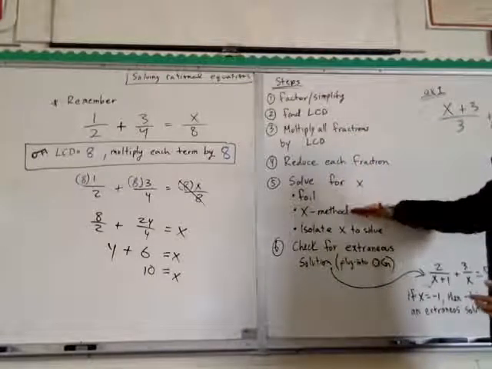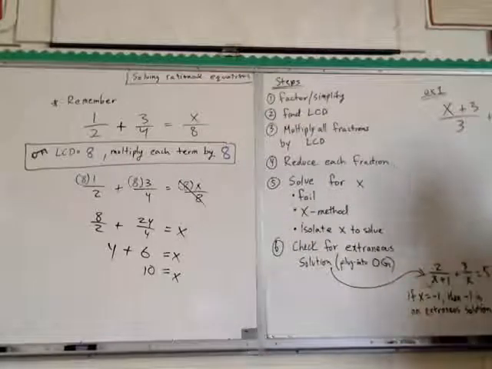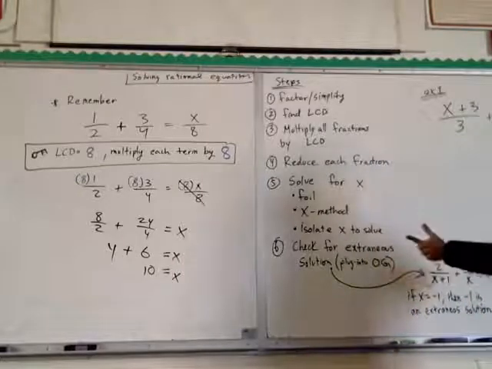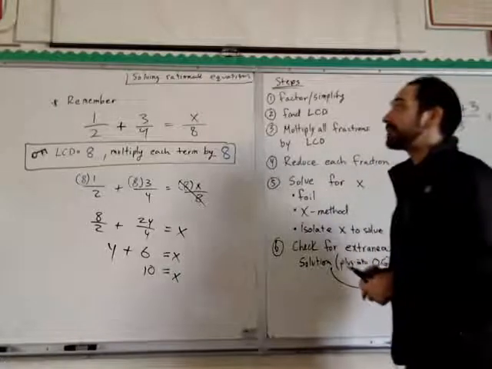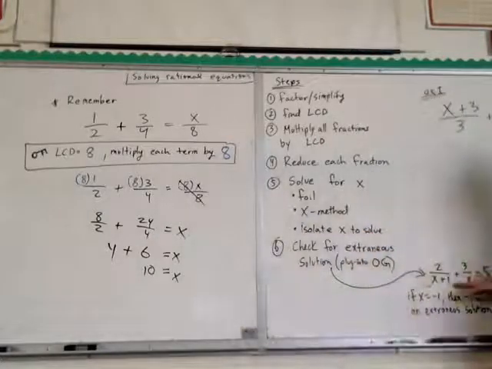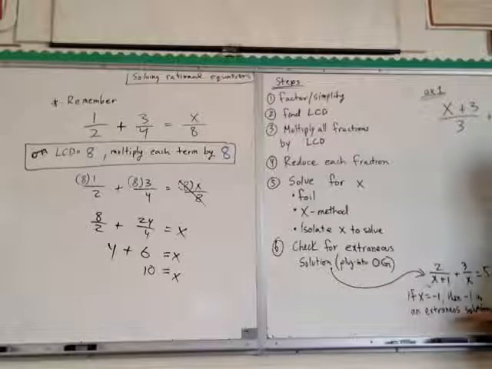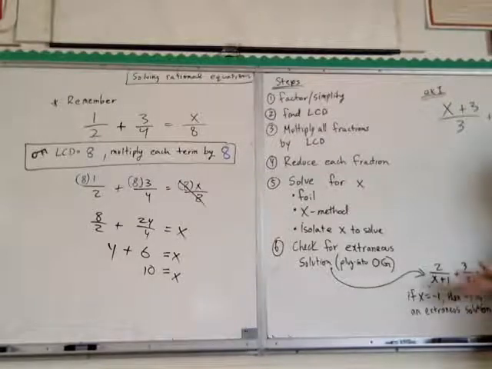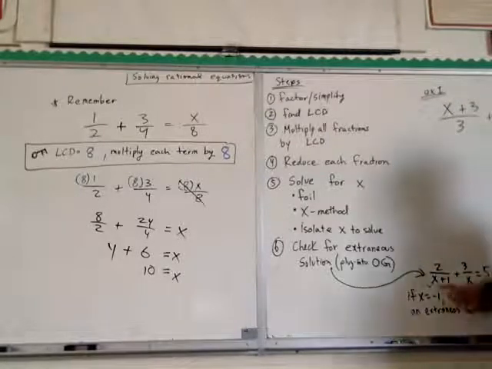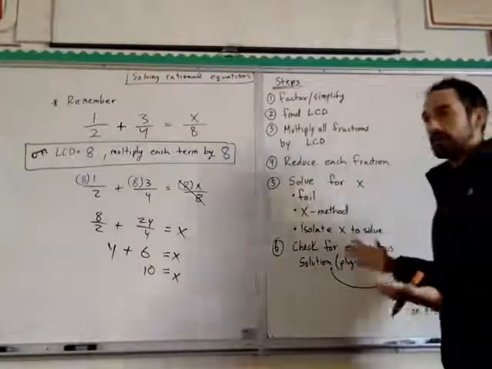You solve for x. There may be a few methods to use. And then the last thing is check for extraneous situations. So whatever value you get for x, you got to plug it into the original. Plug it back into the original, see if it works. If you end up with 0 in the bottom, looking here, remember, if x is -1, then -1 is an extraneous solution. Because when you plug in the -1, it doesn't work out. It would make a 0 on the bottom. If there's a 0 on the bottom, then you know it's an extraneous solution.